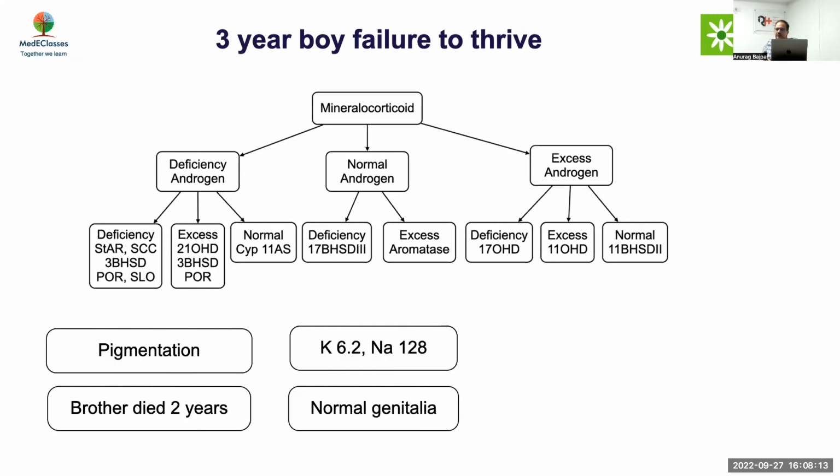So let's go further. What we found here was that there was pigmentation, so that made a bit of a confusion. Now cortisol was found to be low. Typically you will say by the algorithm, this is 11 aldosterone synthase. But because of pigmentation, we were not accepting that as a possibility. So we did the cortisol level, which was low. So which of these defects is it? It is an inherited form. Both brothers are affected, most likely autosomal recessive.